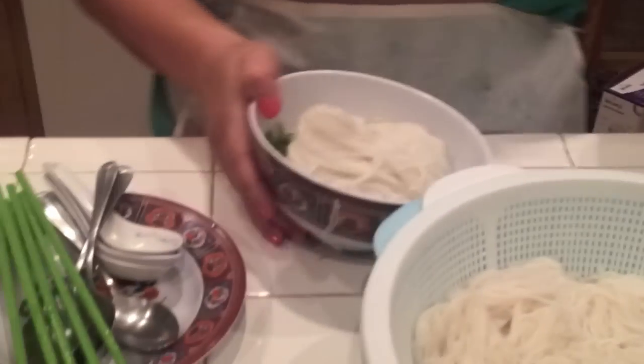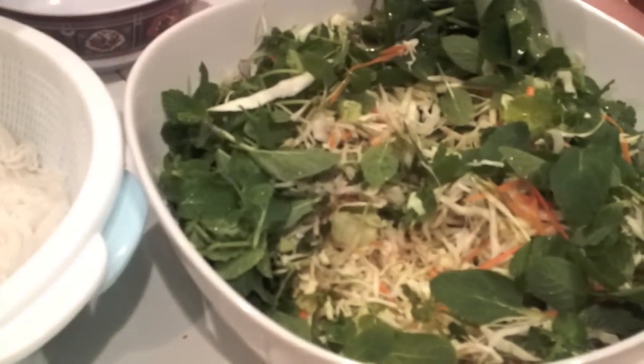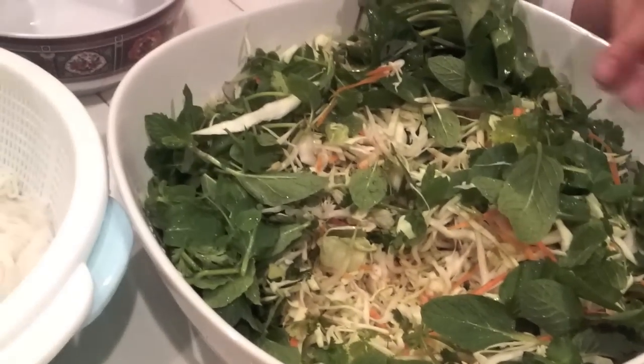It's up to you. And you can add as much or as little as you'd like. And the shredded vegetables includes cabbage, carrots, bean sprouts, mint.